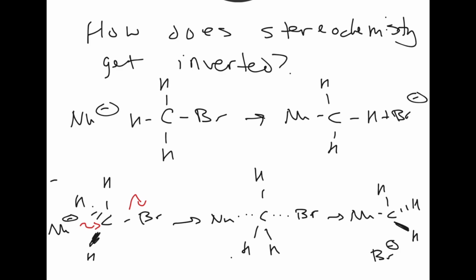Now here I don't have stereochemistry, but it's way easier than trying to draw a bunch of methyl groups and turn it inside out. That's what happens during the reaction: you add, you start to make your bond, start to break your bond. When you make your bond, all your hydrogens end up on the other side of the carbon.